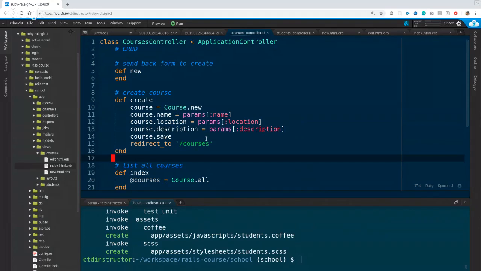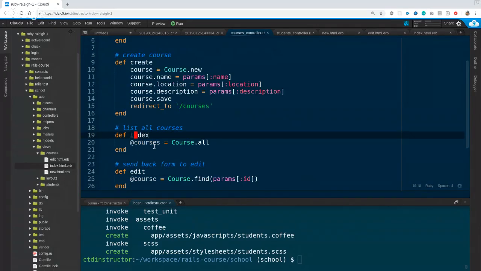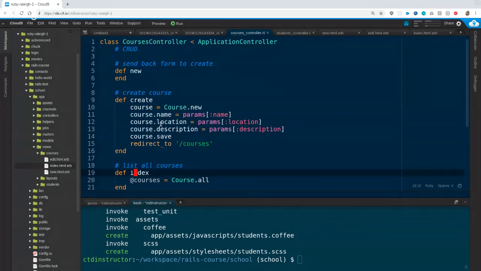That URL we're going to eventually make it point into the index action. Right? So this should create your course.